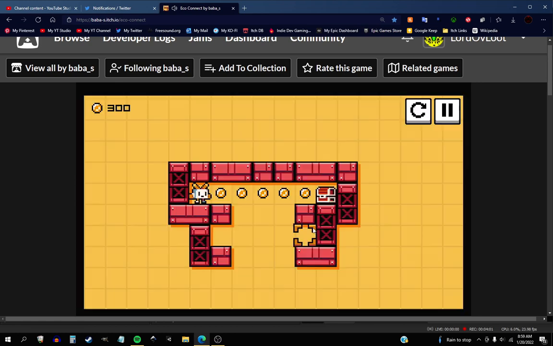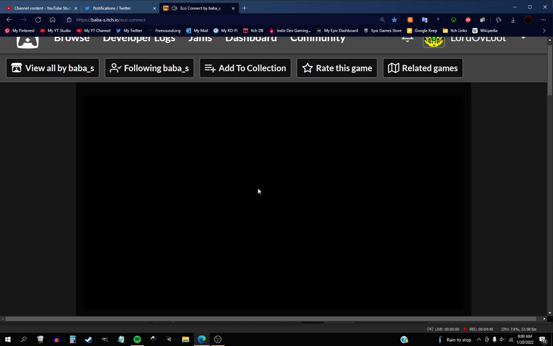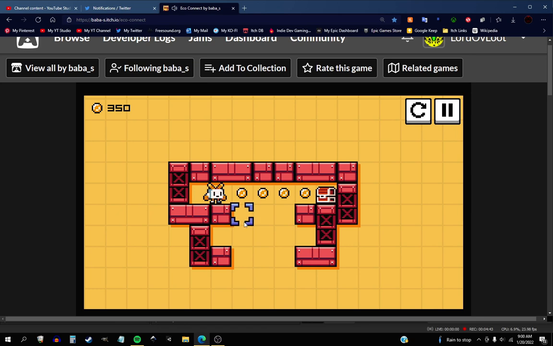Okay. Oh. Interesting. So I can't put a block here. I have to put one here. Let's do something like that. Damn. Alright, let's redo that one. How do we do this?